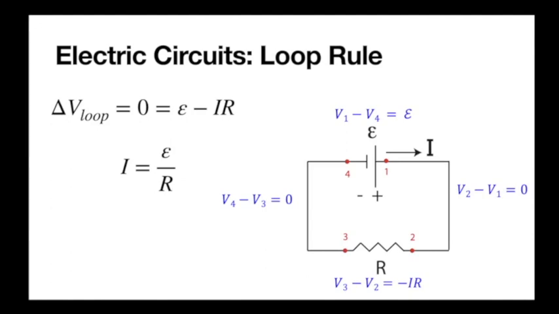And that brings us to our loop rule, where when we travel in a whole loop throughout a circuit, we have to get back to the same energy density that we started with, or the change going from one point all the way around needs to be 0. So whatever combination of batteries and resistors we have, increase in voltage due to batteries, decrease due to resistors, that all will work out to end up giving you conservation or satisfying the loop rule.